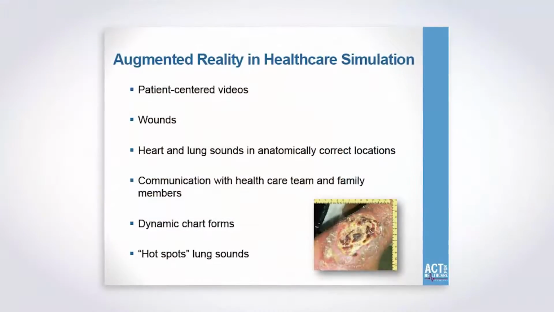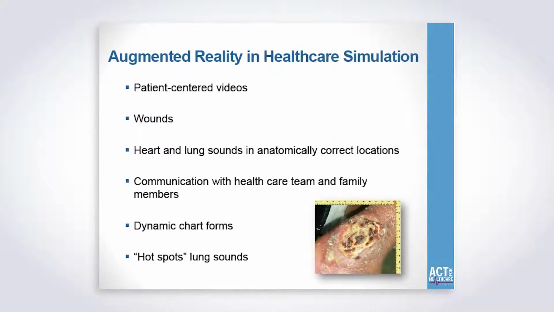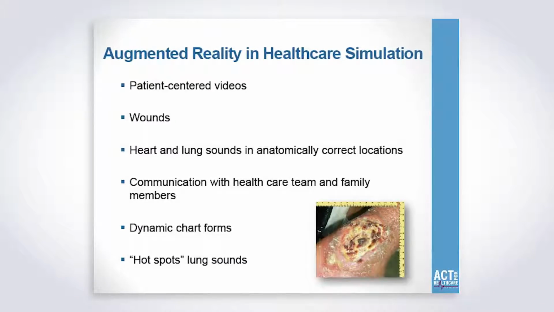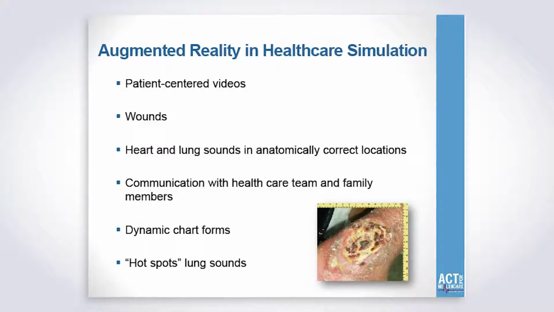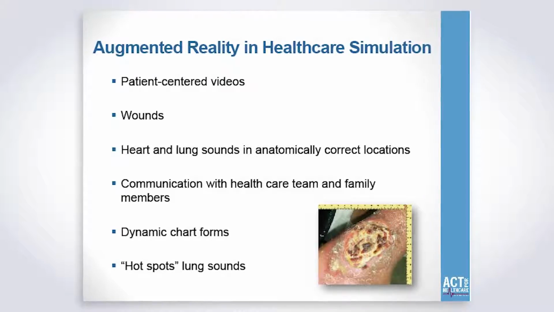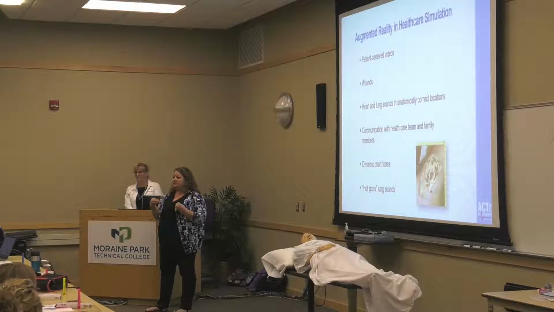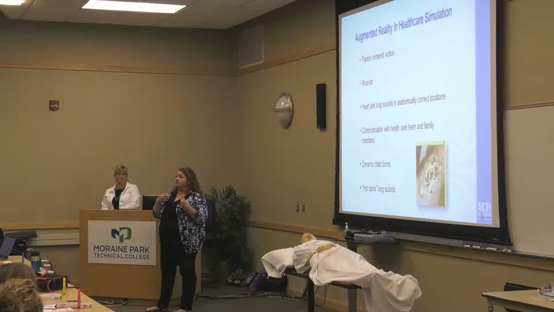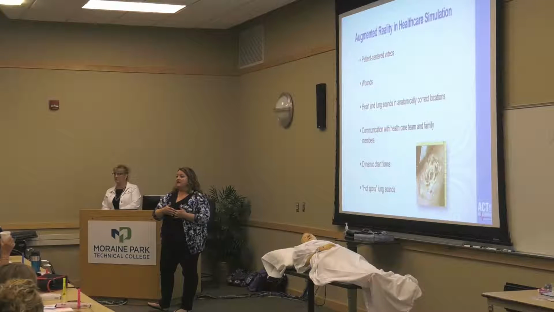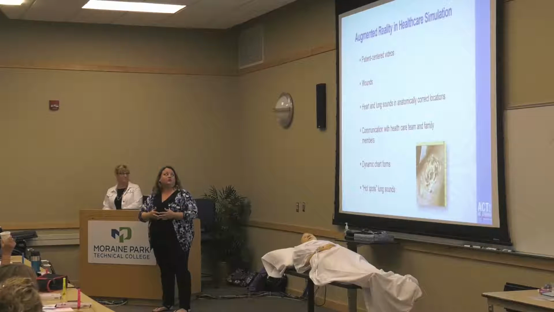We think it's really important, and one of the things we were really excited that we added was accurate heart and lung sounds. And we actually have it by location now. So you'll see as we go through and play the scenarios later on today that with our mannequins, you have to hit a certain spot in a certain way, and even then the lungs aren't always that great, and even the heart tones aren't always that great. We were able to incorporate QR codes with sounds, so when they scan that area, you actually get actual breath sounds that change throughout the scenarios depending on the state you're at and the interventions that you've done. So we can actually change them at different times throughout the scenario.